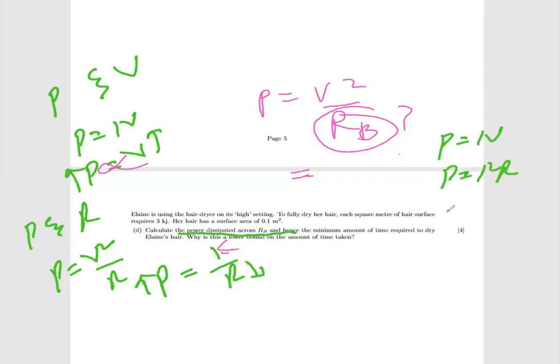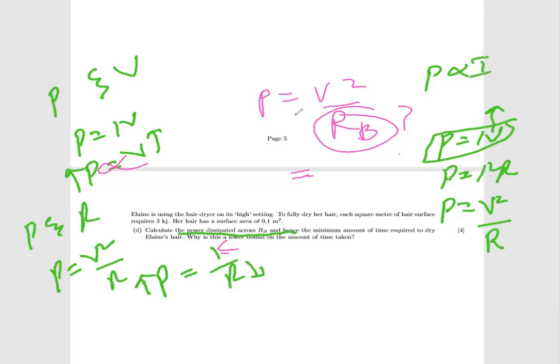But if you want to find the relation, either inverse relation or direct relation, then you will use this strategy: you will use this in series because the current will remain the same. So this will give you the relation between P and V. You can use this relation in series because it gives you power and resistor. You use this relation in parallel because this will give you power and resistor relation. But if you want to find the relation between power and current, then for parallel you will use this formula, because in parallel voltage will remain the same, so your power will be directly proportional to current.